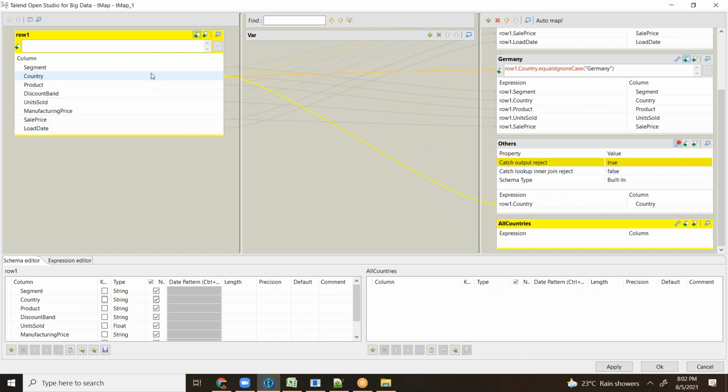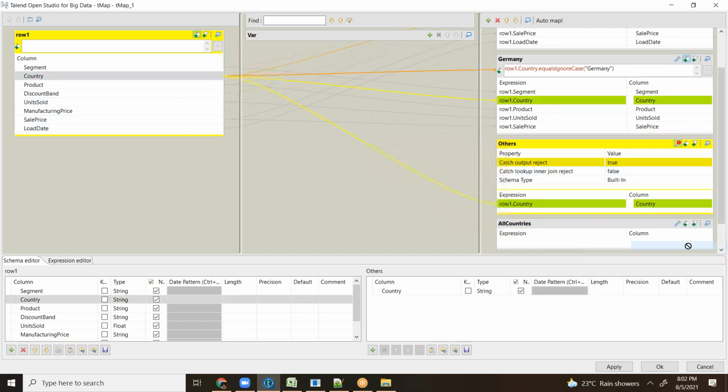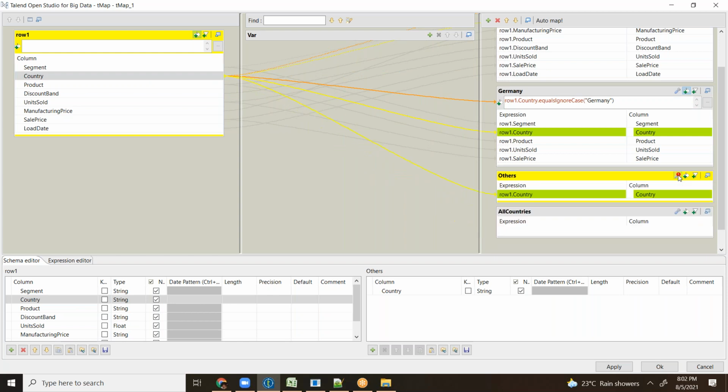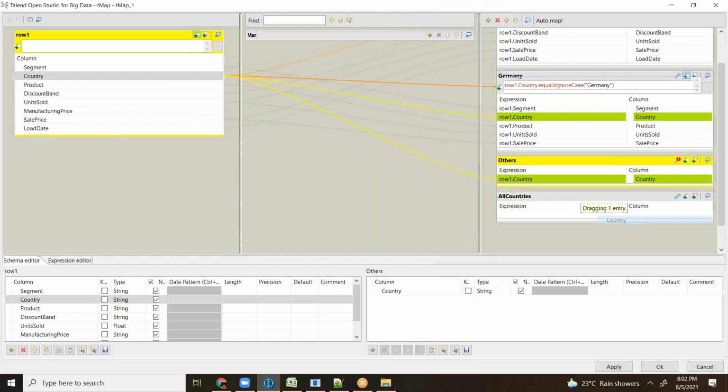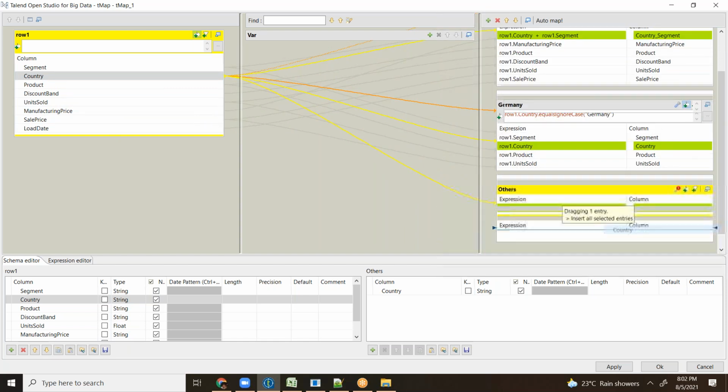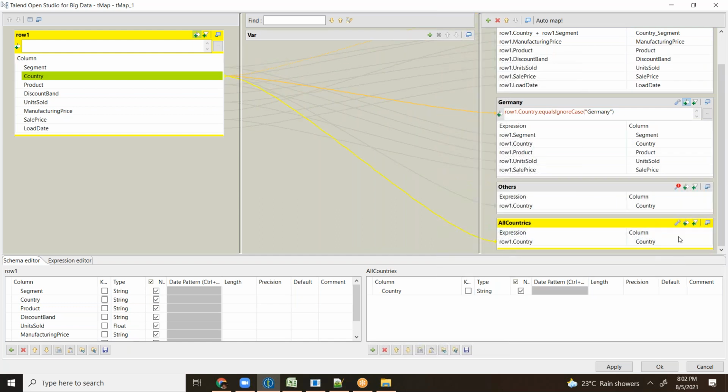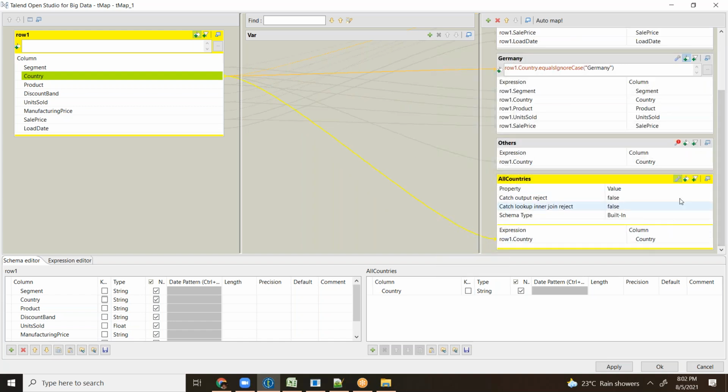All countries. Let me take the country only here, and I have set the country it has to take into this one, right? Okay, filter, and I have set it as false. That means it would capture all the countries along with Germany and France, because I'm not capturing the rejects.